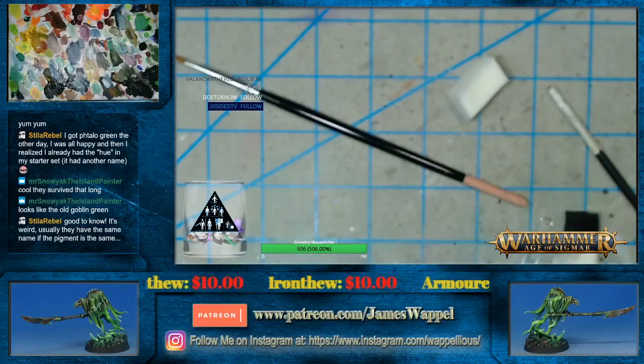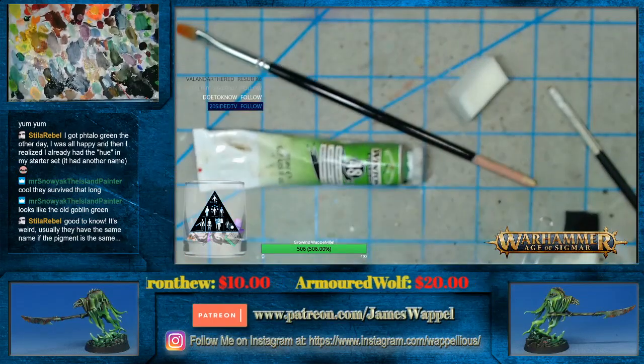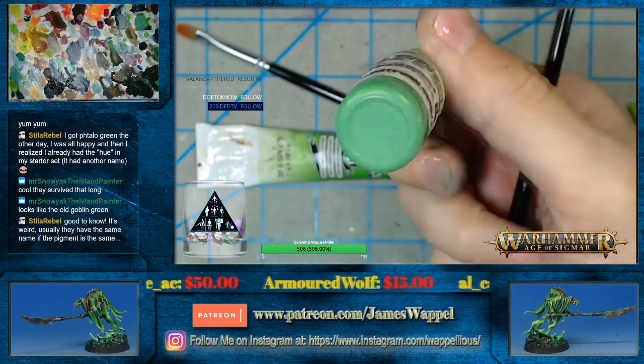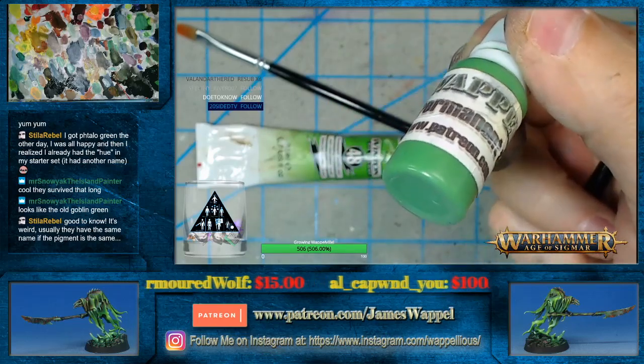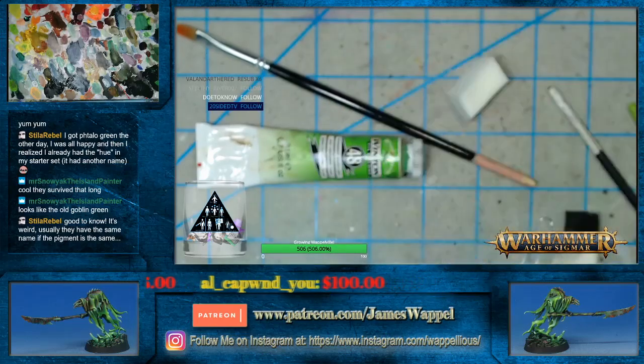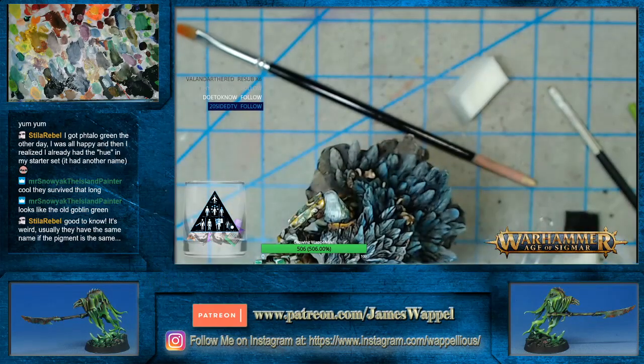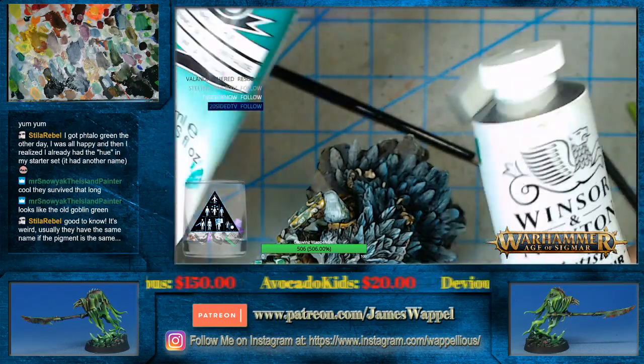It kind of is Snowak. Now, do I have the container just somewhere around here? Ah, there it is. It does kind of have a little bit of that old goblin green look to it. They usually have the same name if the pigment is the same. Well, there is a big difference, hue.